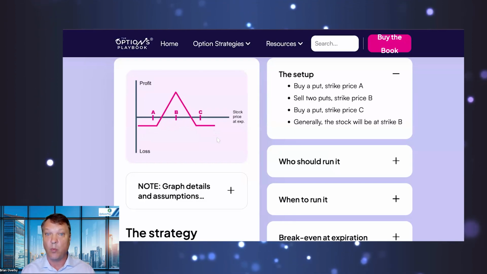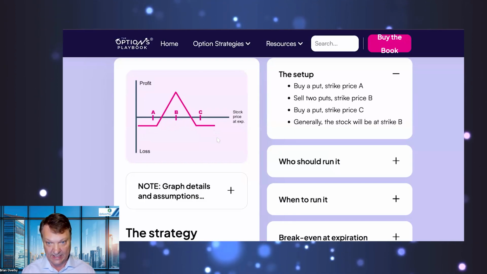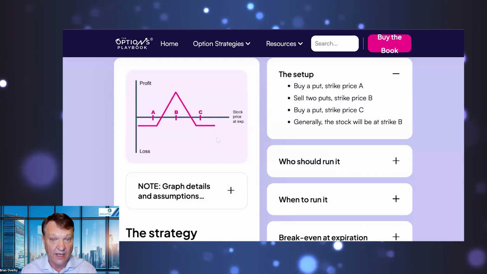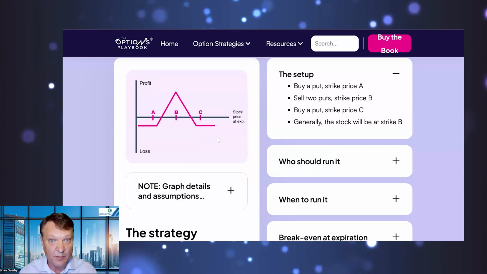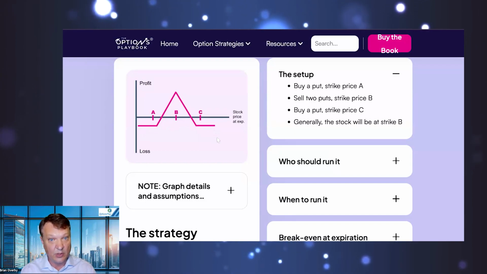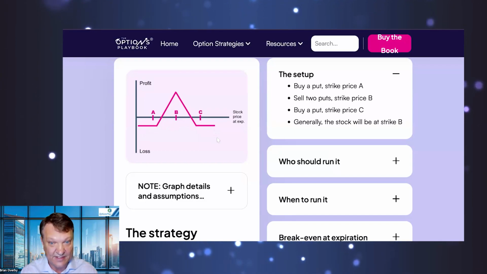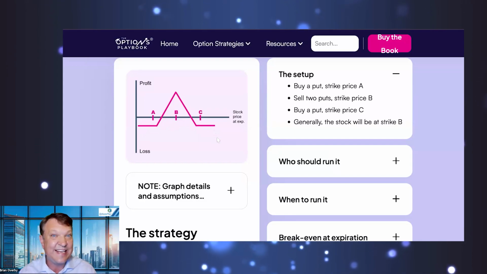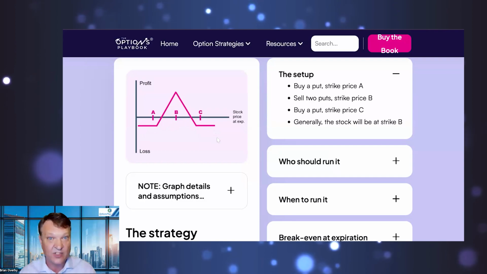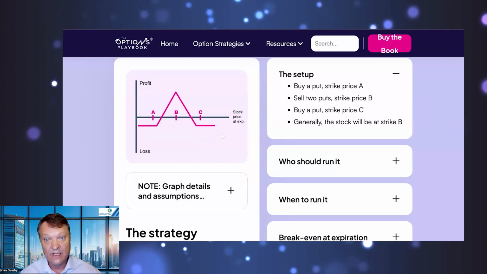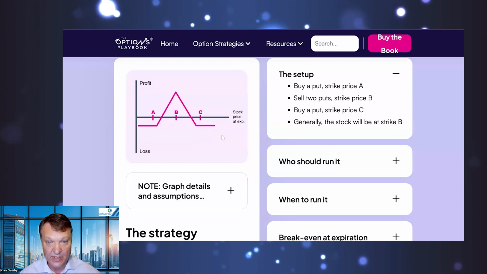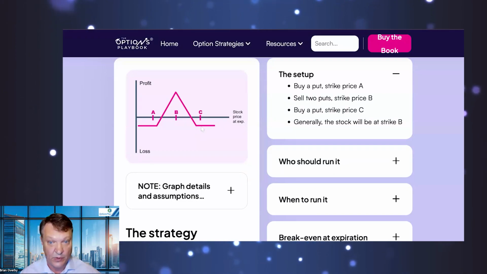Now, the one thing that's wonderful about a butterfly, especially if you're in an expensive underlying, is they're usually done quite cheap. And that is a beautiful thing. The non-beautiful thing about a butterfly is that you need time decay to happen in order to get the maximum profitability on your trade. Because here's the issue with a butterfly, if I put this trade on, because the profit and loss graph at expiration looks wonderful.